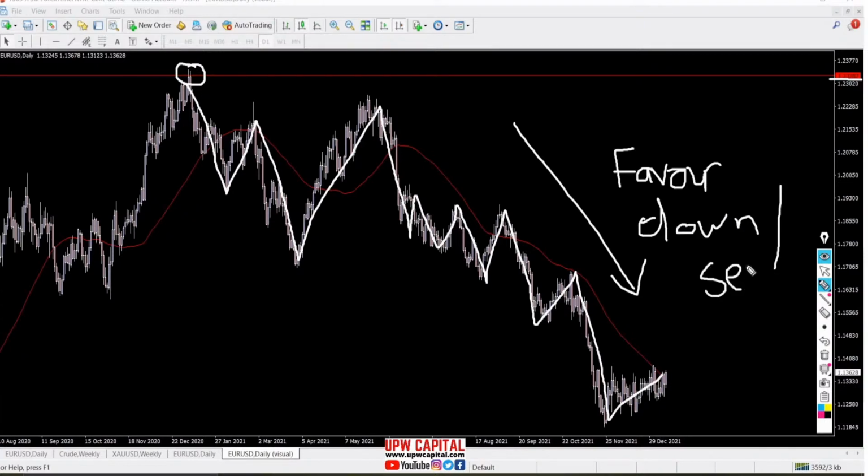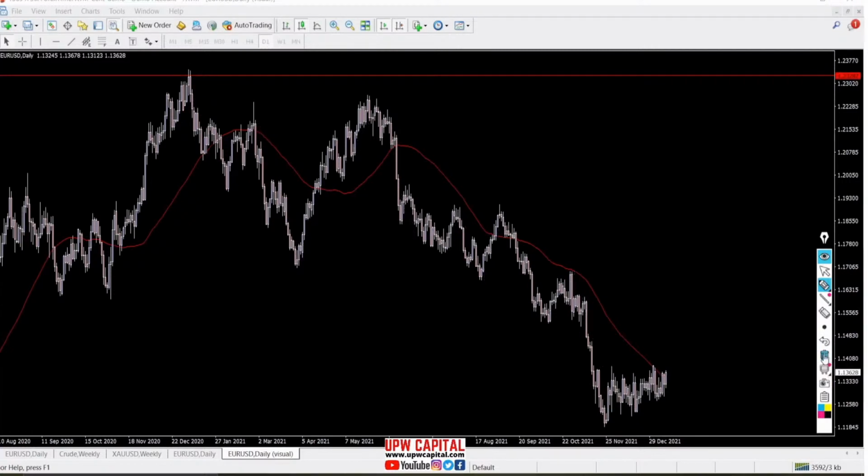As you can see, I have also used a 50-period exponential moving average, EMA. Price tends to stay below the EMA. The EMA is a free tool on MetaTrader 4 which is used as a guide. We could also say it is a summary of price. Price tends to touch the EMA a few times and then moves lower. We could also say there could be a better sell entry closer to the EMA. The EMA is the light red line in case you never figured it out as yet.